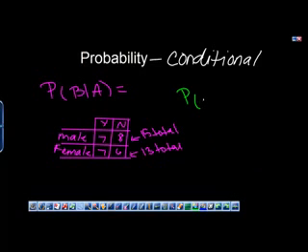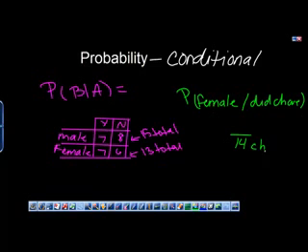This time, let's look at females if they did chores. So, a female if they did a chore. So how many people did the chore, since that's what we have to look at first? 7 + 7, 14 did the chore. Of those 14 who did the chores, how many of them were female? 7. Conditional probability takes a look at the event we want out of just the situation we want, not the total.